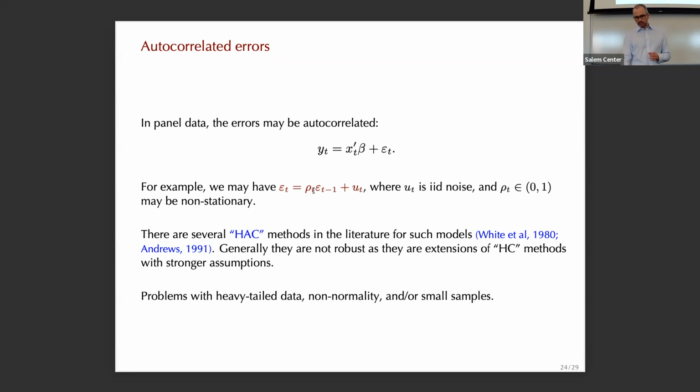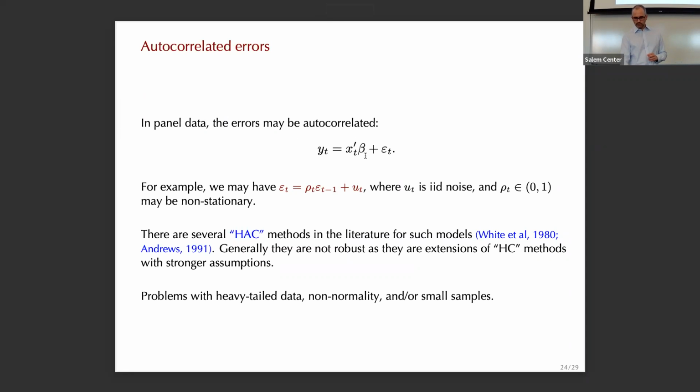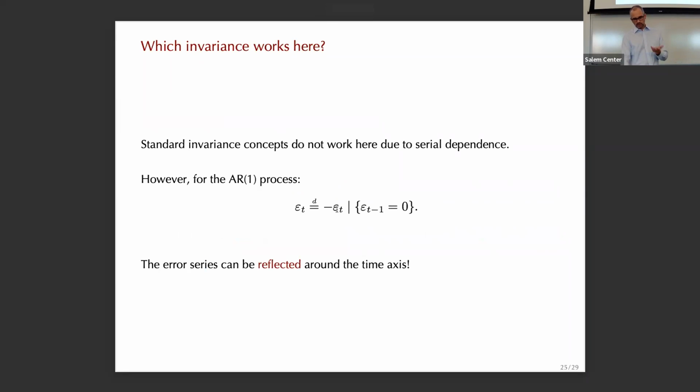Well, here's one idea that I have played around with. I have implemented it, and I've tested it against so-called HAC errors, with heteroscedasticity and autocorrelated errors. It performs better, but the theory still eludes me, and I will tell you why. Suppose you have an error process like this, where the errors are conditionally mean zero. What is the implication? If somehow you hit zero at some point, suppose it's a continuous process, then it's completely sign symmetric, conditional on hitting zero.